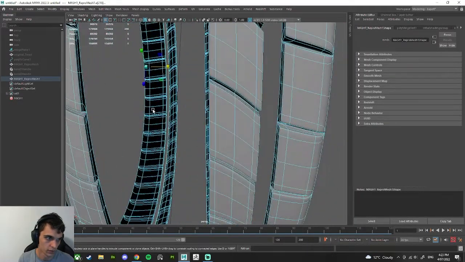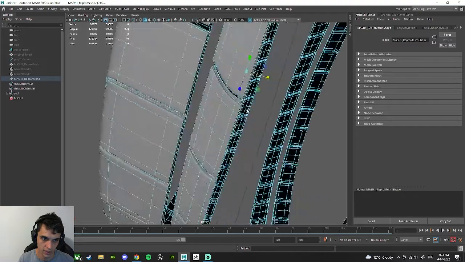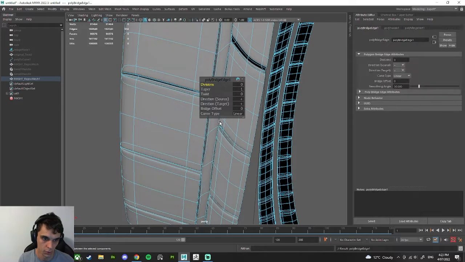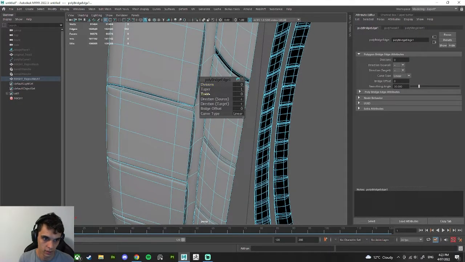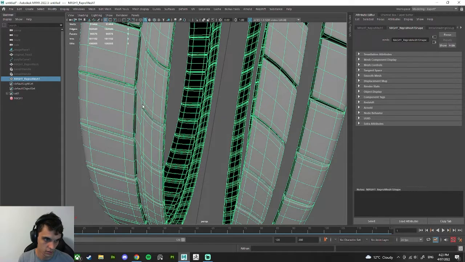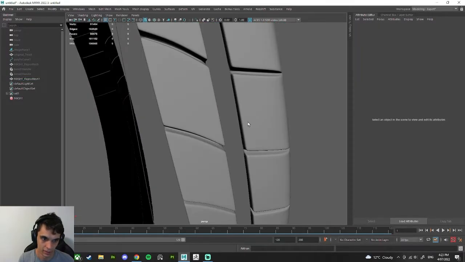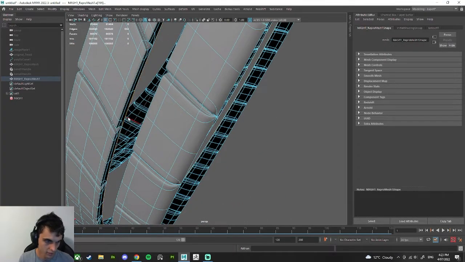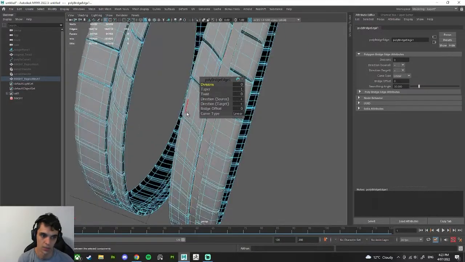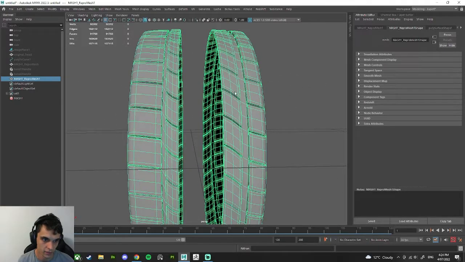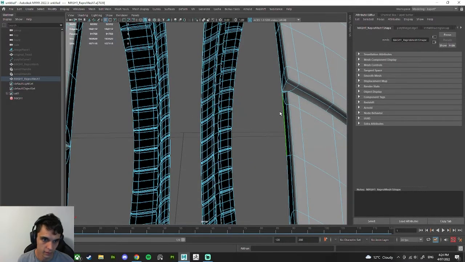We've got that guy here, so we'll double click to select him, double click to select him, shift, right click, bridge. And what we're going to do, we're just going to twist it till the edge flows nicely. Select, Alt Shift D to delete that history. Then we're going to do the exact same thing here again. Select, just hit G because it's just going to repeat the last command, which was to bridge it, which is all good now. So now that we've got that, we'll do the last one.